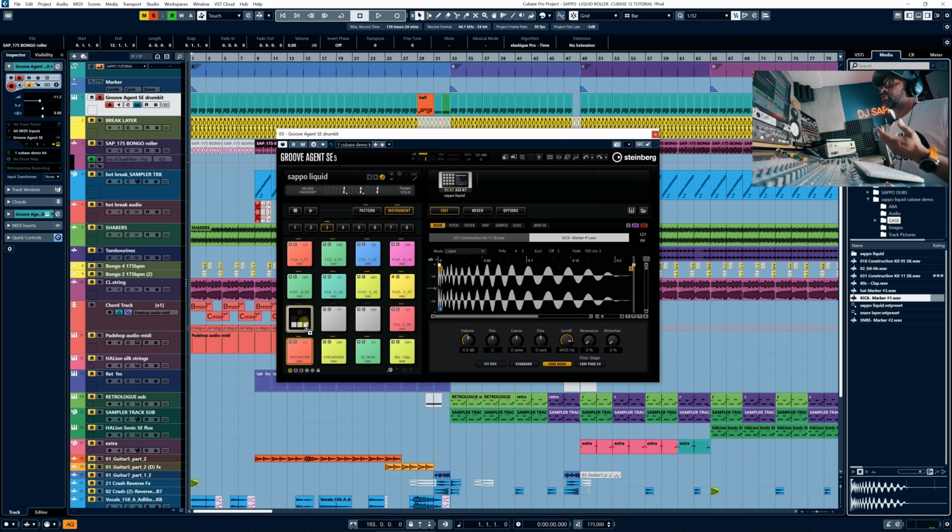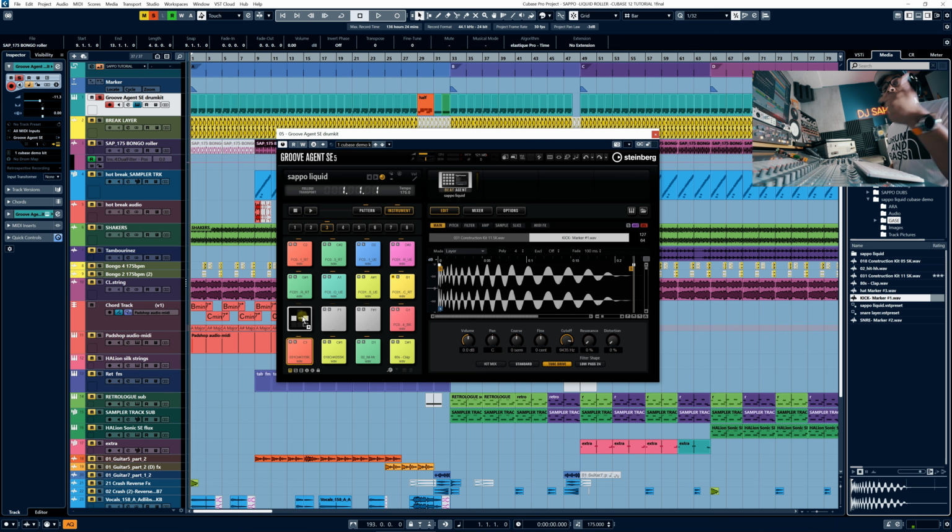You'll get 3 dialogues: a plus, an arrow to the right, and 3 solid blocks. What the 3 solid blocks mean is if you have a stack of kicks and you drag them to the pads, they'll be mapped up chromatically all the way up the keyboard. It's great if you're doing the Amen break. A lot of people like to do loads of wild edits with the Amen break, and it's amazing for that. You might want to get 50 Amen chops and just drag and drop them in, and it will populate them all the way up the keys, 88 keys if it needs to be, depending on how much you've chopped it by. It's great for that kind of choppage sound, really cool.